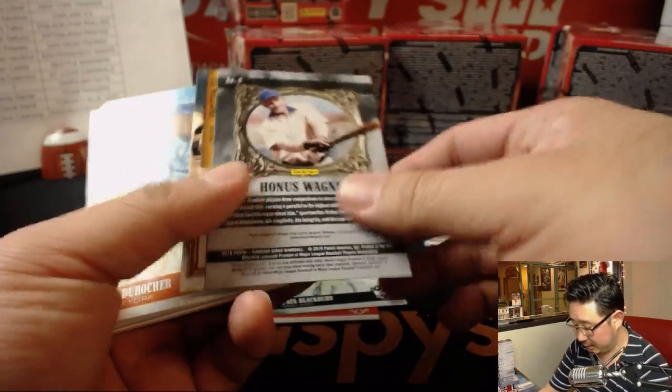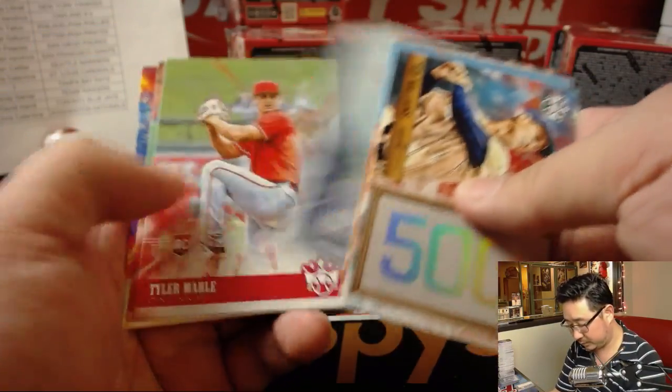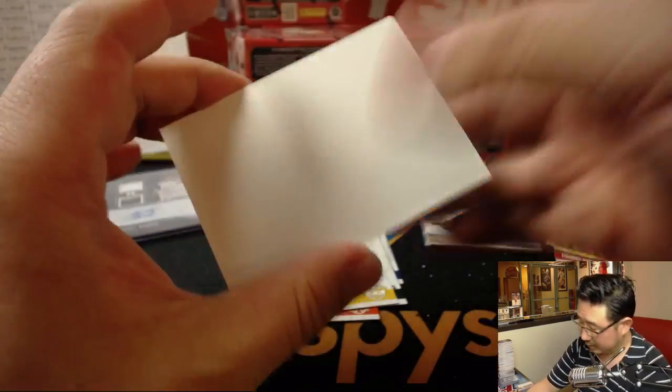Some more Ohtani. Honus Wagner, that's pretty cool. Nice variation there. Ohtani Aurora.